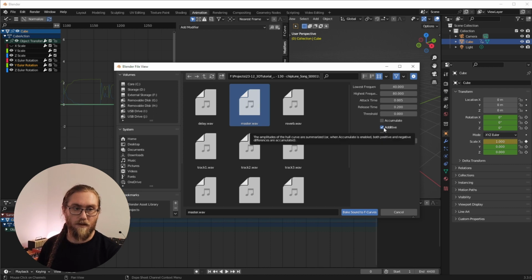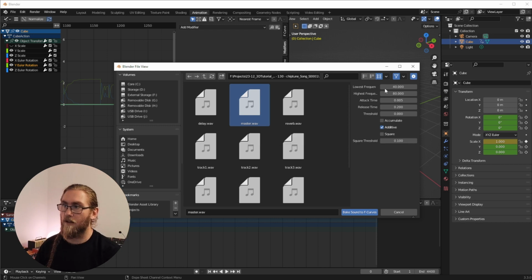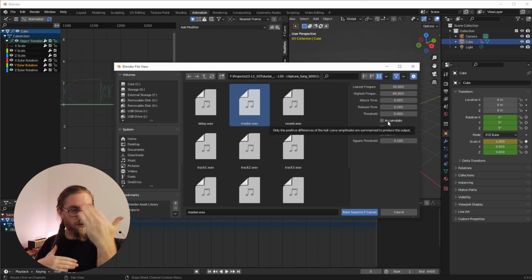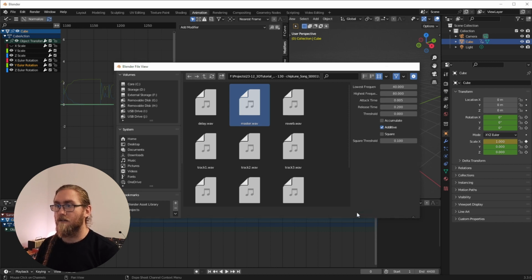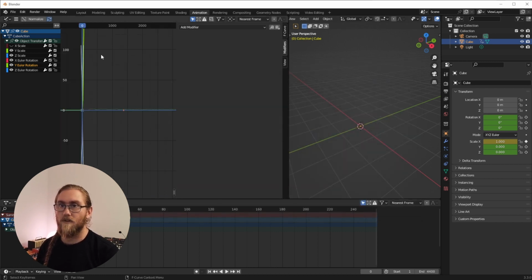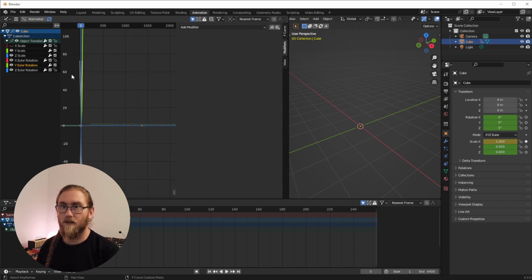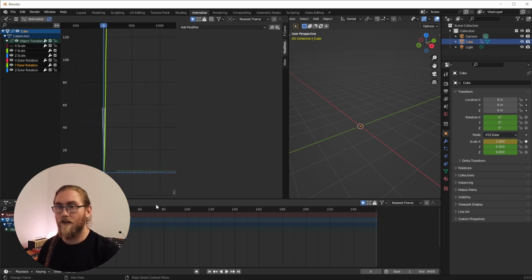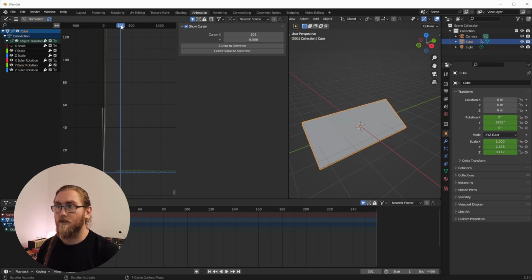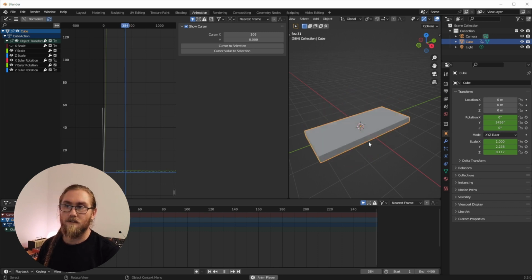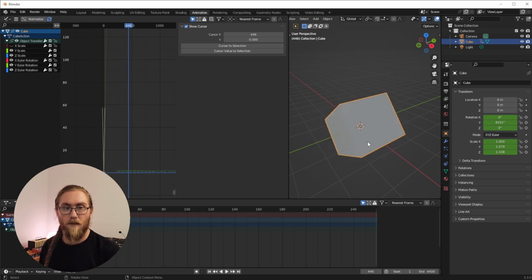So additive and accumulative: additive just adds the signal strength on before and continually keeps going up. Accumulative is sort of like the average, so it's a little bit shorter. Adding additive, bake sounds, if we zoom out, we'll see this line has gone absolutely ballistic, straight up into the stratosphere, which is really handy. So if we select our section where we've got animation gone, we can see it continually rotate to get to that point. So these are all the tools that you need to start making some really cool animations with bake to F curve.